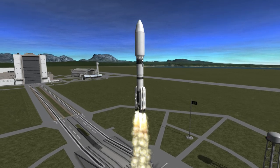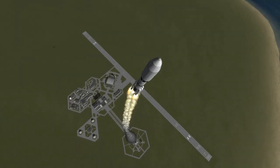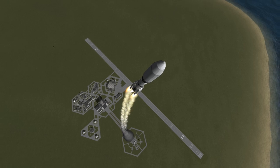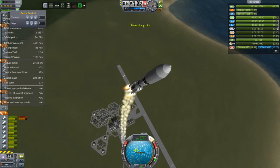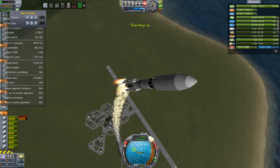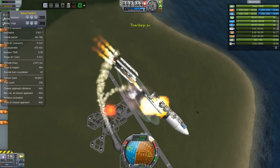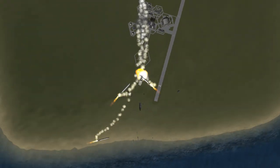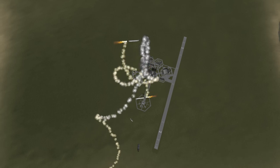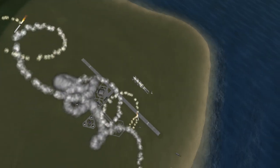And now I present to you another multi-component single-launch Minmus mission. So the first one needed boosters, the second one needed struts, and this one I'm just trying to be too fancy and show it without all the user interface, and we're going off again. Okay, I have to stop doing this whole no user interface thing, because it's really hard to launch this right now without being able to see where my prograde vector is. I guess on the plus side is we get to watch it fall again.